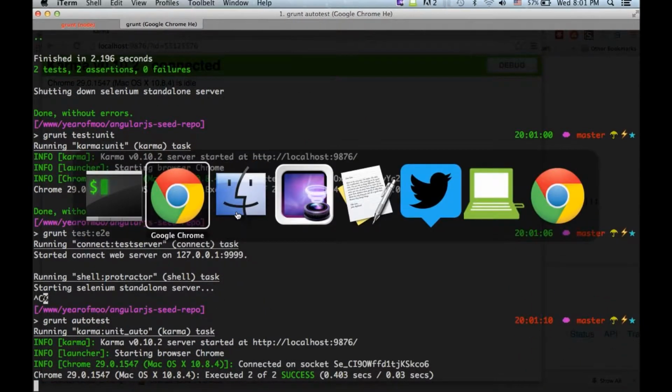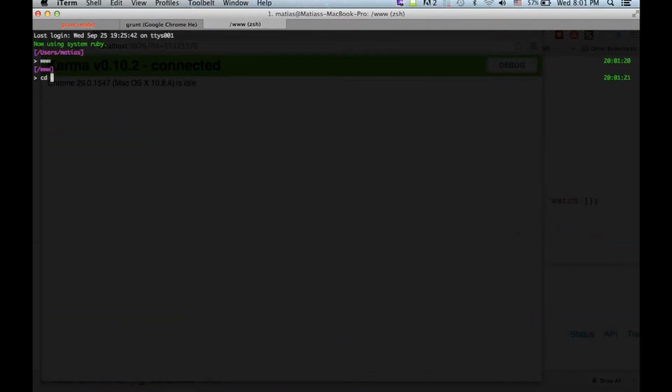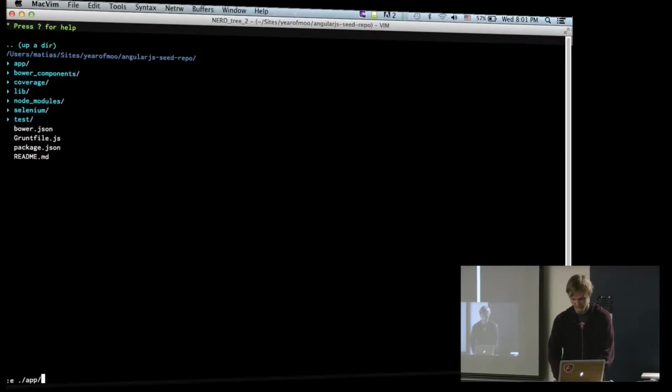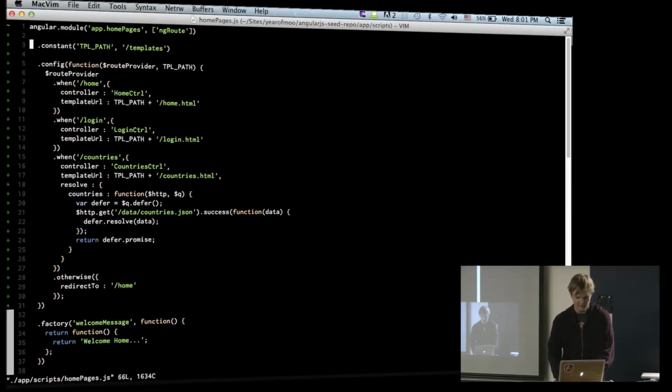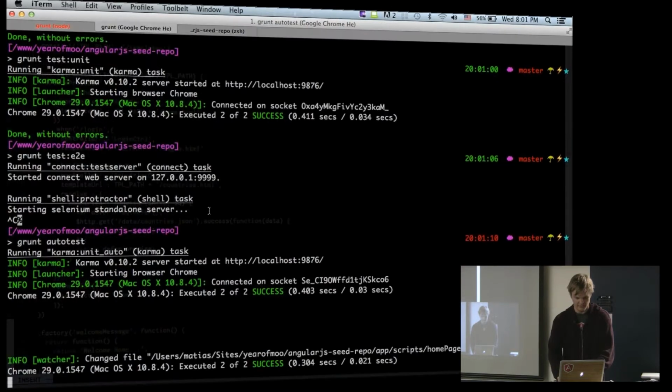So if I go into here, and let's say I edit something. So let's add a little space right here. I save, it automatically tests. This is a really nice workflow. This is common with Ruby on Rails using a tool called Guard, but this system makes it very easy to use with JavaScript. And if this was around a few years ago, I would be a pro at testing.